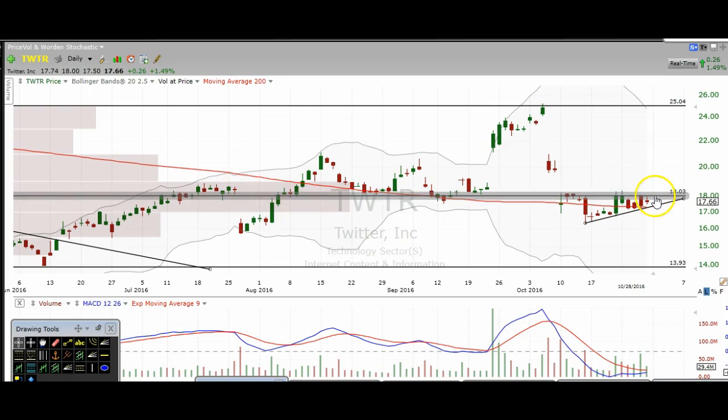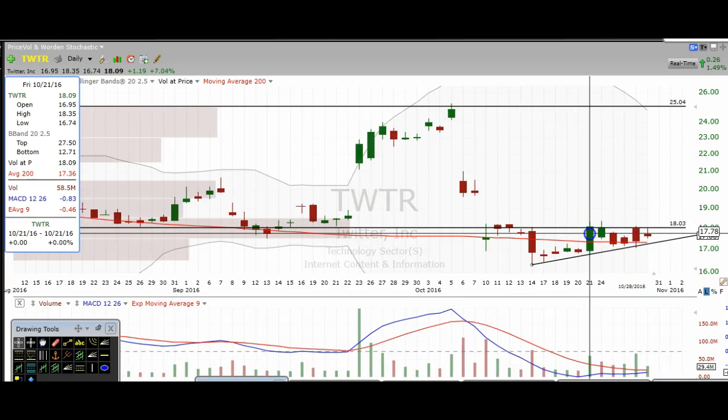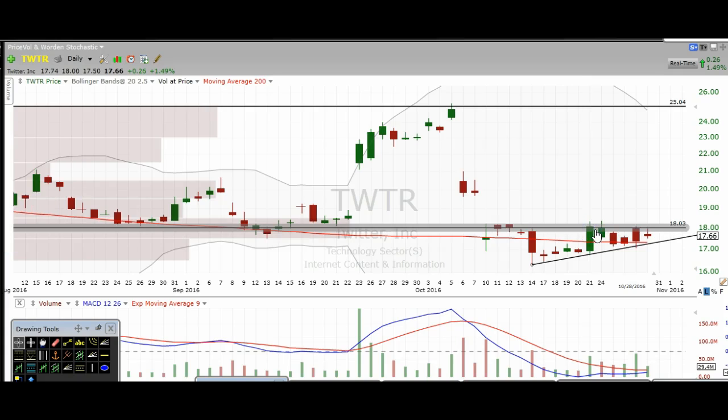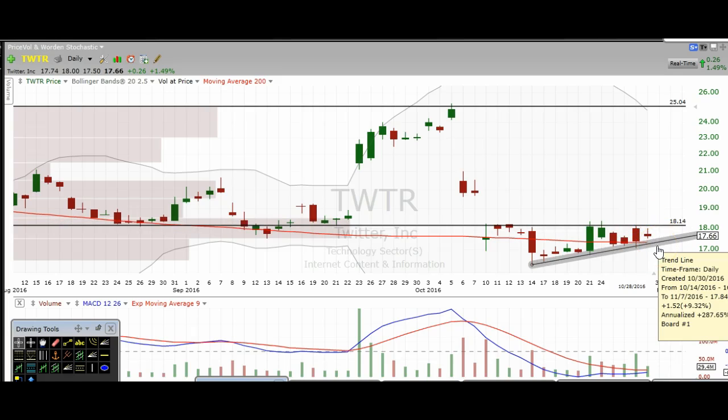If it doesn't, on the upside, if we get a close above $18, let's see what this level is. The close of this day is 18.10, so I'm going to raise that just a little bit. If we get a close over about 18.15, which would be over these highs, the close of this candle, that's definitely a good level to play long. So look for that or a break below this trend line, and you should have a very nice either a long trade over 18.14 or a short trade under that trend line.